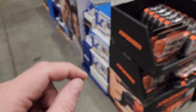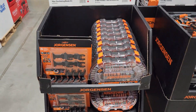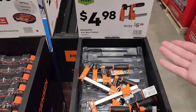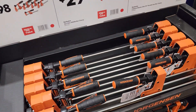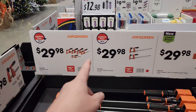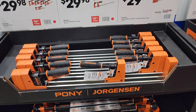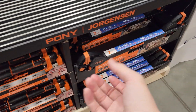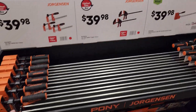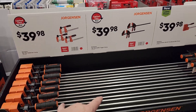Jorgensen — I thought that was Black and Decker. Dremel tool set, multi-tool blades. Little four-inch bar clamps for $4.98. Jorgensen heavy-duty clamps — five pack — I've never seen these before, but they look nice. Two packs of larger ones, and the big ones for $29. Fast-squeeze clamps for $39. The larger one is $40. The big one is 48 inch — you can't even fit it in frame.